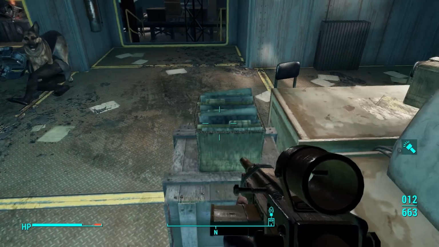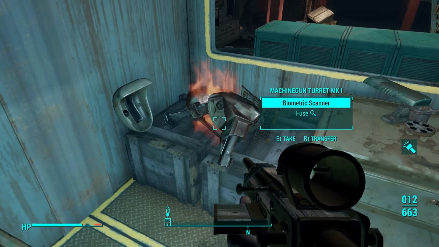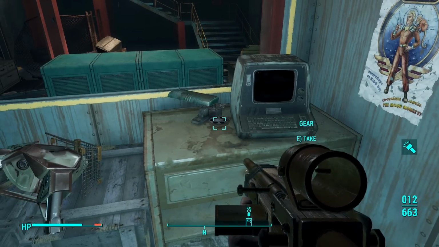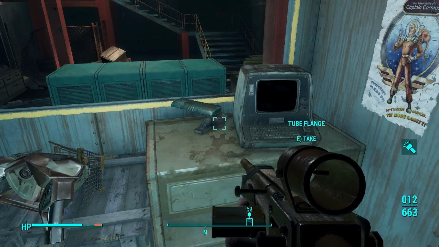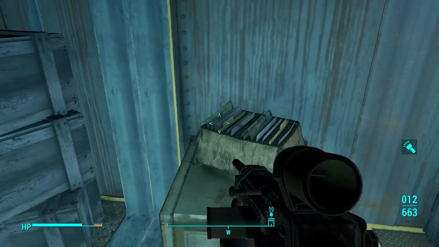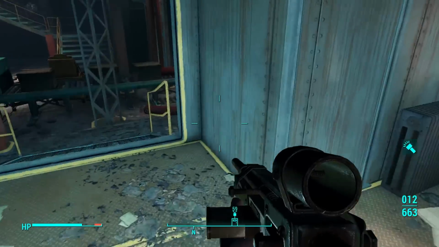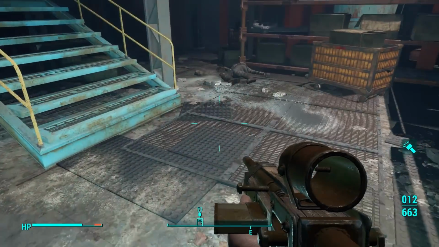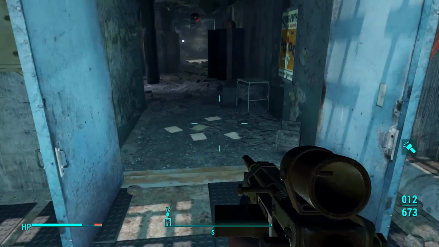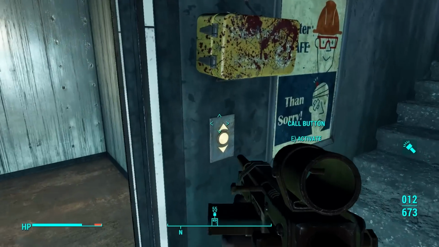I wonder if there's a key in here somewhere for that. I love the fuses with these things, man. Gear. I don't think we want to take that tube flange. I think it's just metal. But let's see. Alright. You can be looted. Let's go this way. Oh, we've already... Okay, so we've been here.